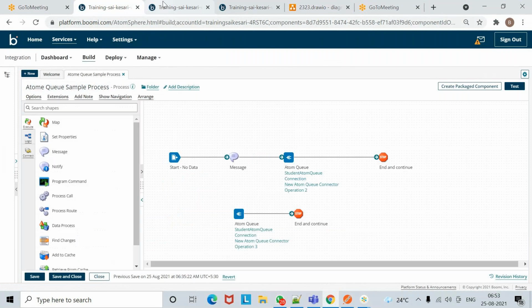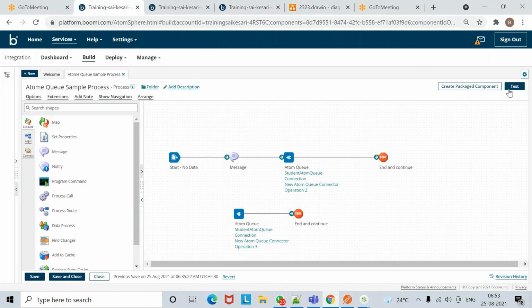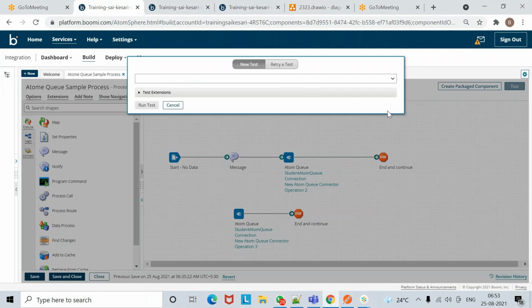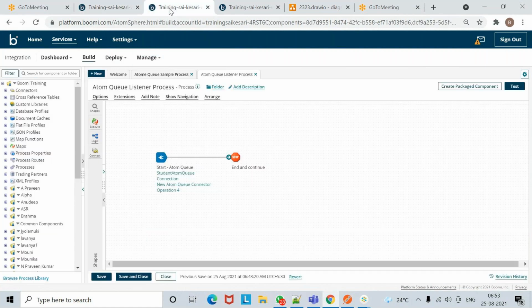So when is the last execution? It was on 6:47, right? It is at 6:47. Now what I'll do is I'll send one more document. So one more document పంపించగానే క్లిక్ చేయగానే it will ఈ ప్రాసెస్లో ఏమవుతుంది, we are sending some document to the student queue, and student queue లోకి మెసేజ్ వెళ్ళగానే then this process will execute automatically, ఎందుకంటే ఇది లిజనర్ యాక్షన్.